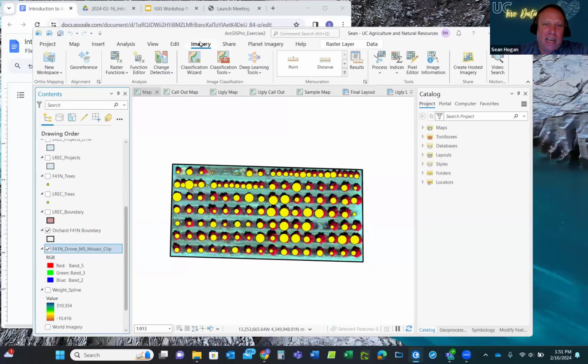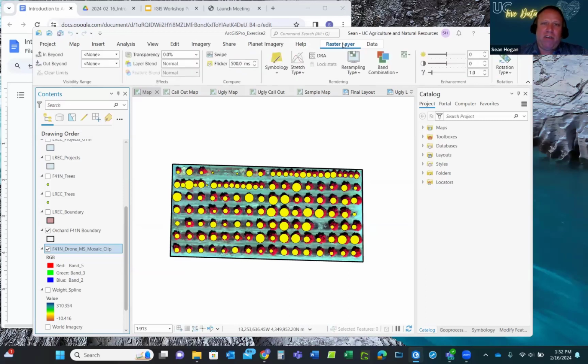That includes different stylization or symbology of points, lines, polygons, and rasters. In those rasters, whether they're a false color image like we're looking at here, as opposed to an elevation model, we look at that as well. So we'll be playing with some of these different raster functions. We'll skip some of the things like georeferencing, which means shifting a raster to a different position. We'll skip share. We'll skip planet imagery. That's a plugin that we have.